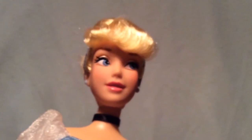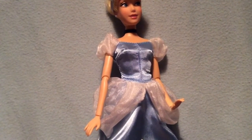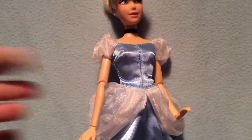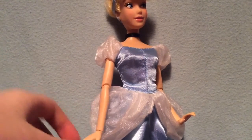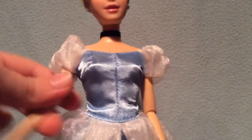As for the rest of the details, I really like the articulation. Something I also like about Disney Store dolls is she's got articulation in her wrists, her elbows, and shoulders, and head. She also has articulation in the legs — it's just that the dress makes it a little hard — and bend-and-snap knees. So that's also really nice about them.